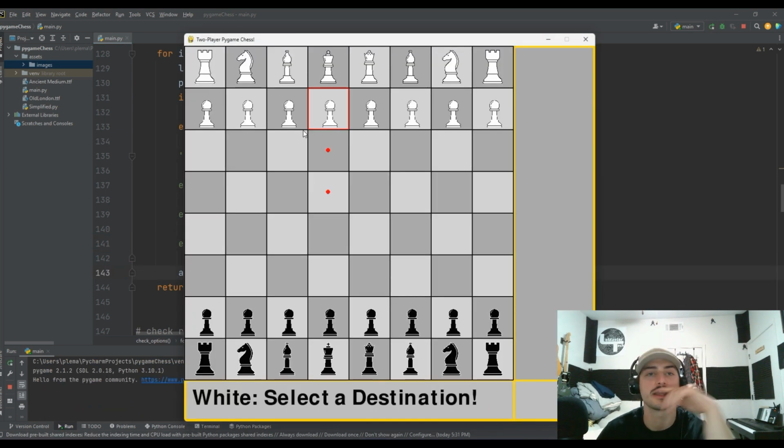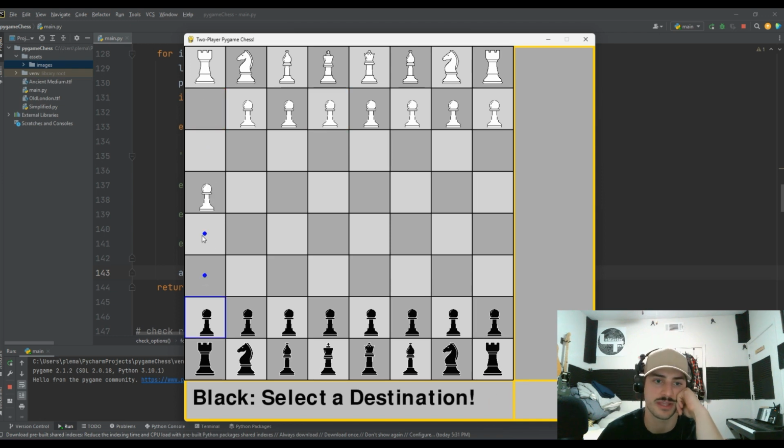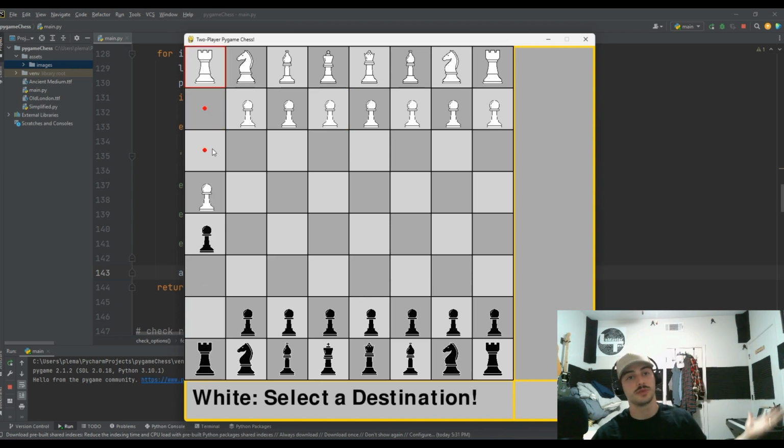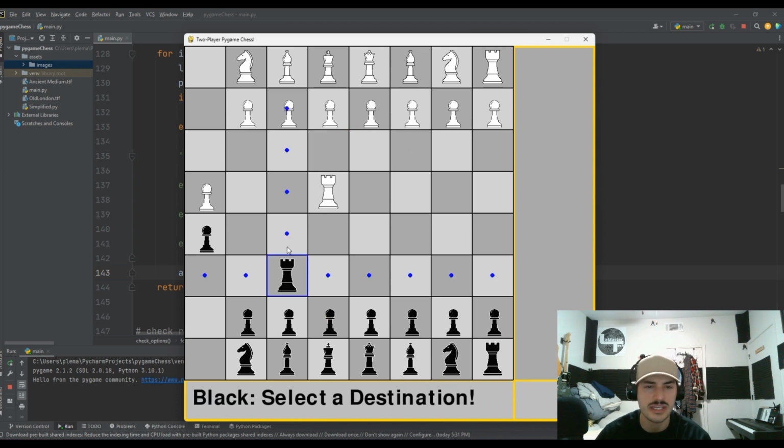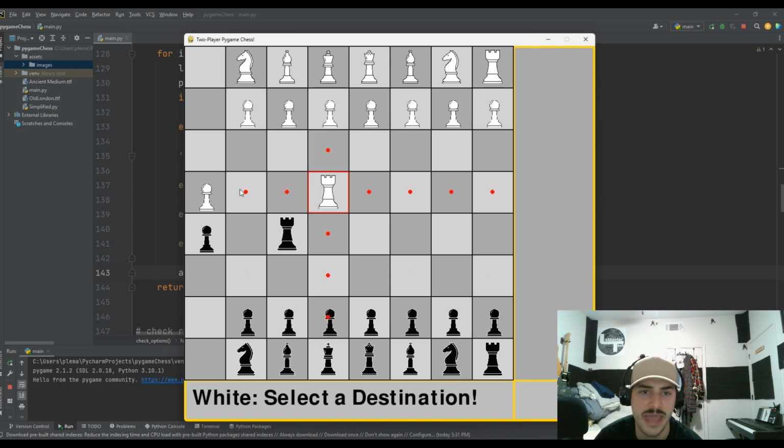So, all right, let's try and free some rooks. So let's move these pawns out. Bam, and we can move this rook out this way. That's great. Let's see if we can move these guys. And look at that. It's showing us all the directions we can move these pieces in. It seems really, really good right off the bat. It lets me go onto this black piece, but not onto the white pieces.